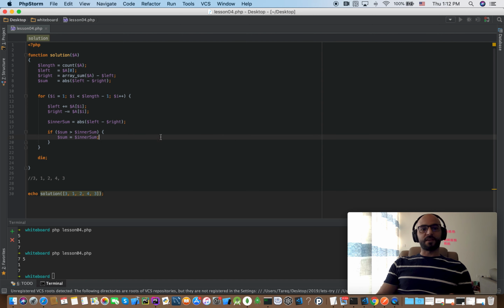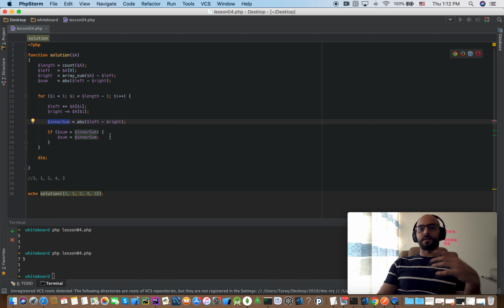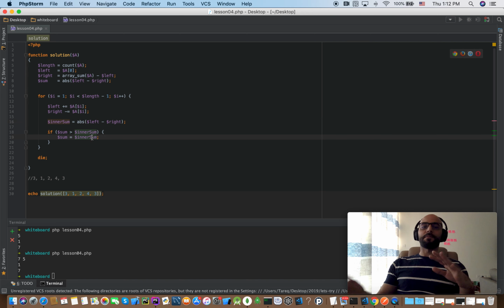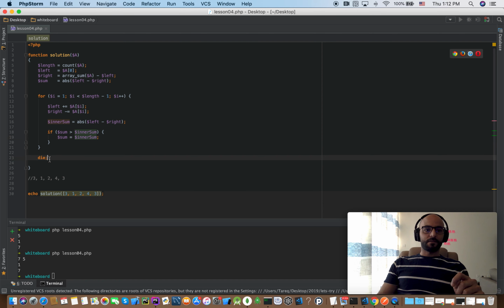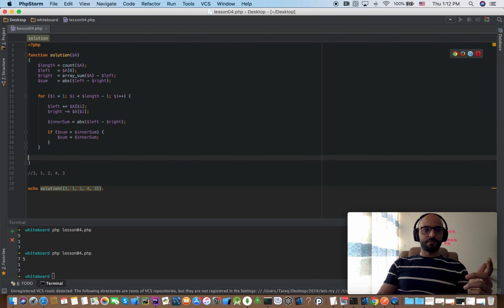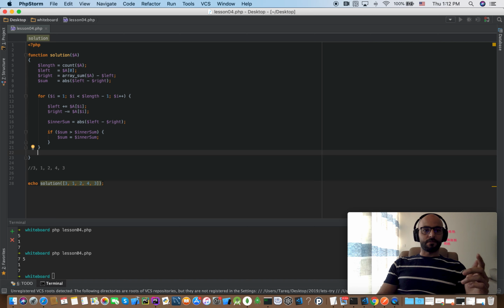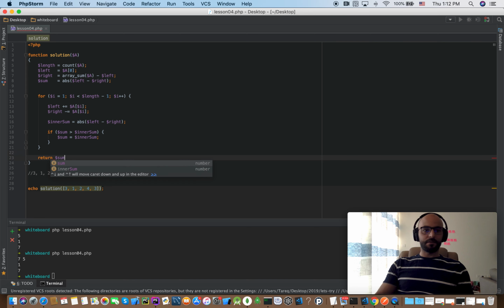This way, I'm just checking if this is the minimum or not. If it's not the minimum, then I'm gonna make it the minimum, right? It's pretty straightforward. We need to return the sum here.